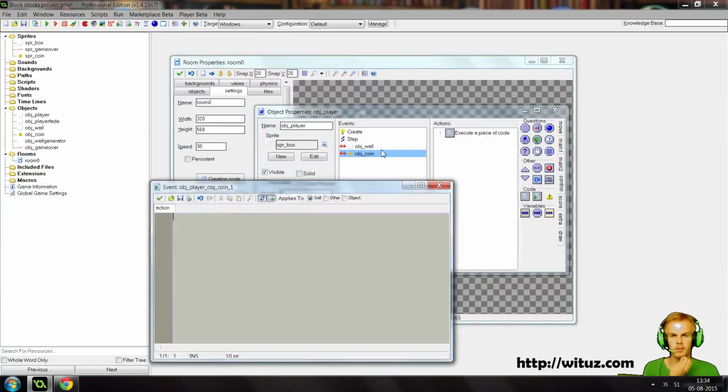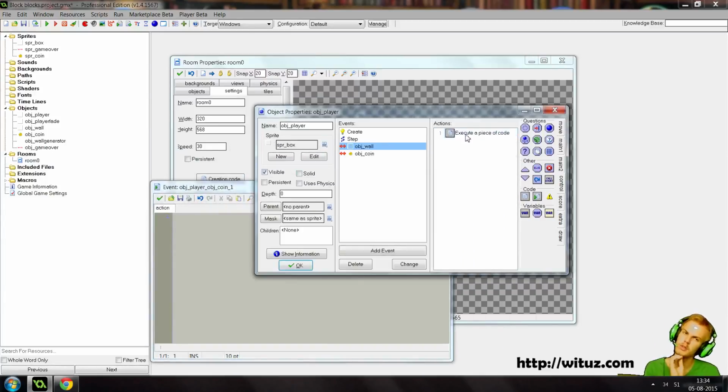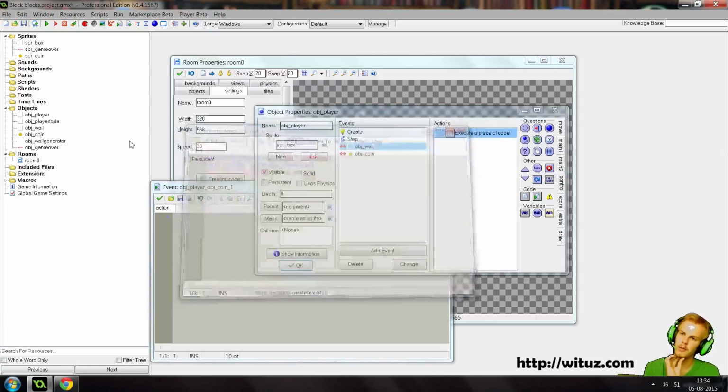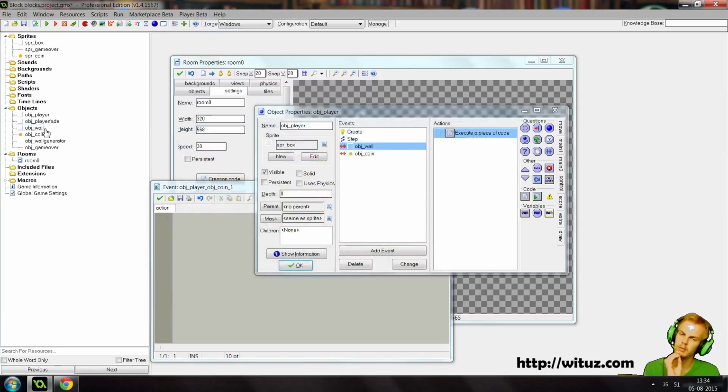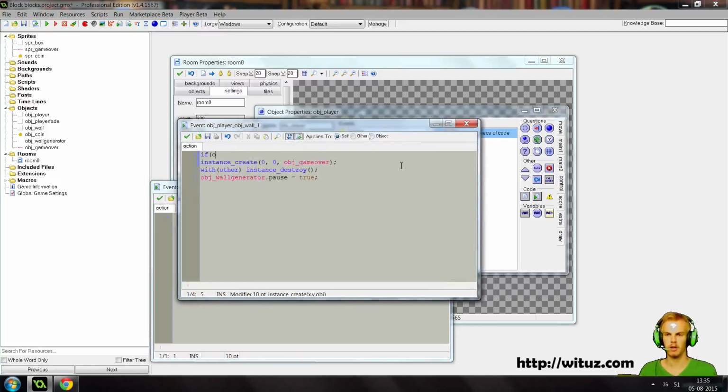But I don't know if the wall triggers this one or we need to make a sub wall. I think we'll see. I think it says game over at the coin. We can do a check here, say if other.id.sprite_index equals sprite box.